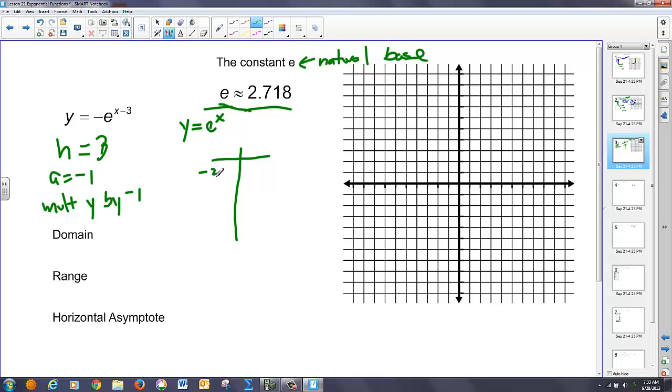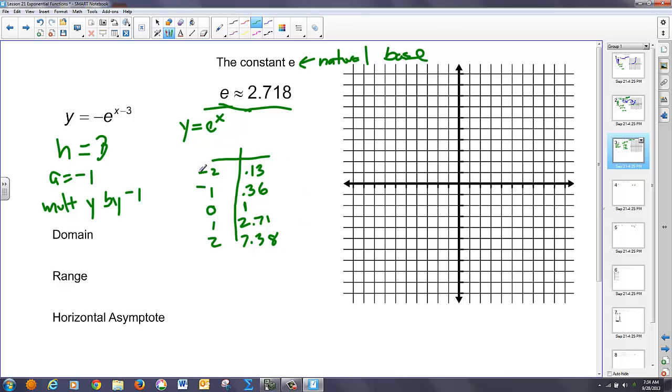Again, use small numbers like -2, -1, 0, 1, and 2. And you may need a little help from your calculator to get these, which kind of defeats the purpose of graphing these. We plug in a 0, anything to the 0 power is 1. We do that. E to the first is 2.71. E to the second is around 7.38-ish. E to the -1 is about 0.36. Again, I'm using my calculator, not just pulling these out of midair. And 0.13 is e to the -2.